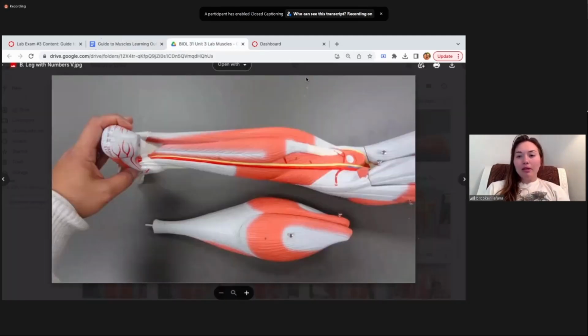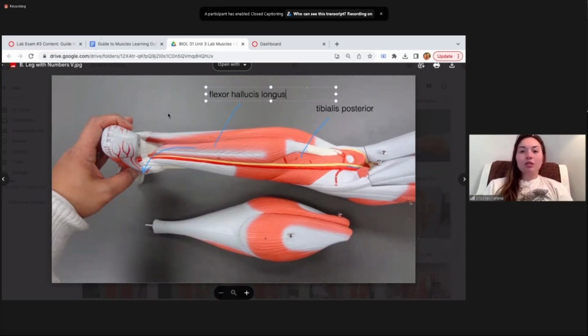So tibialis posterior is this one right here. This one. Tibialis posterior. And then our flexor hallucis longus, it kind of goes in the direction of that big toe, right? This muscle here. So that kind of makes sense. Flexor hallucis longus. And we should see the brevis on the actual foot itself. And then the last muscle that's a part of these three is the popliteus.